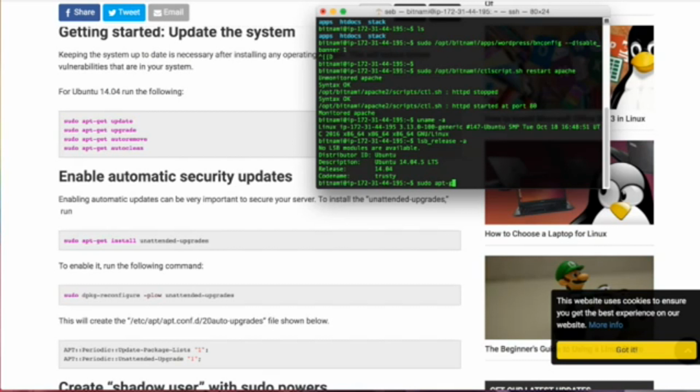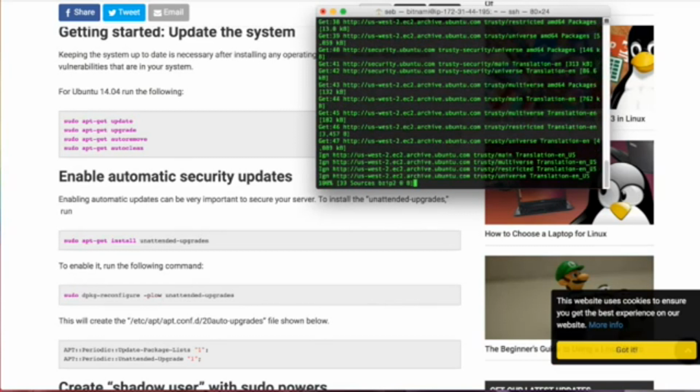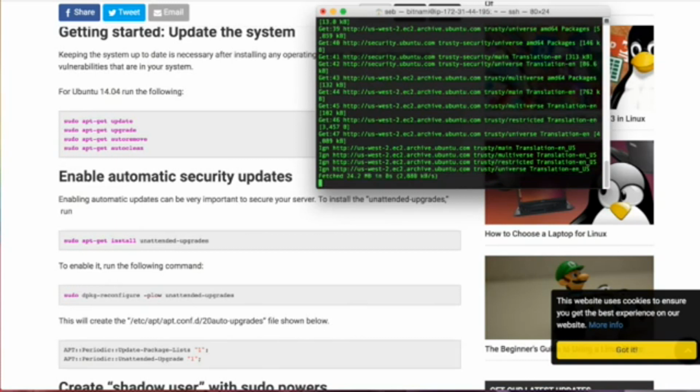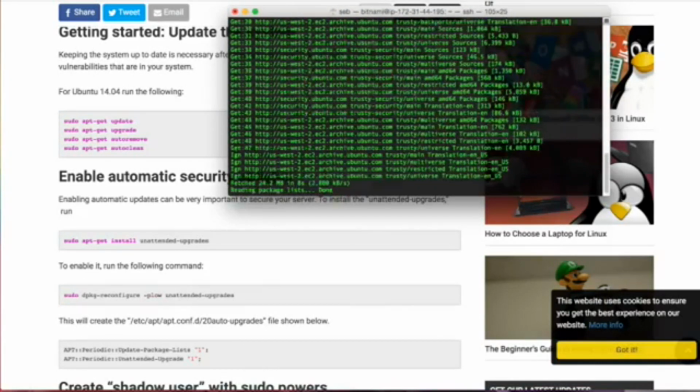So sudo apt-get update. apt-get is the manager for managing packages, which are effectively the way that Linux distributes its software in a secure and trusted manner. The update is just reaching out to the server and saying, hey, please rebuild all my indexes, what's new out there.